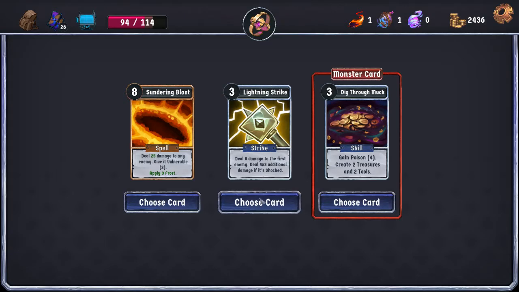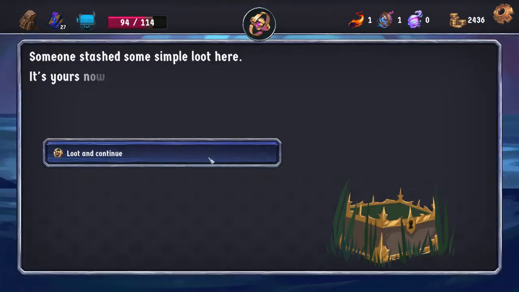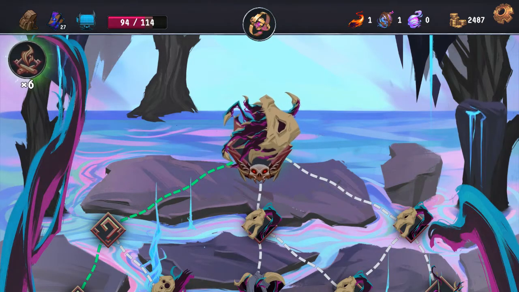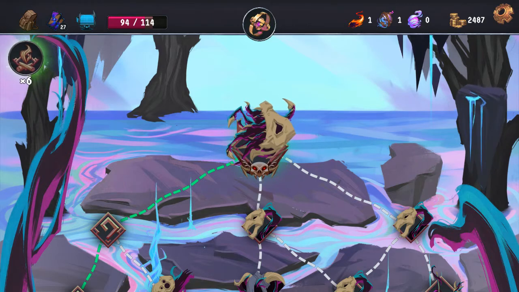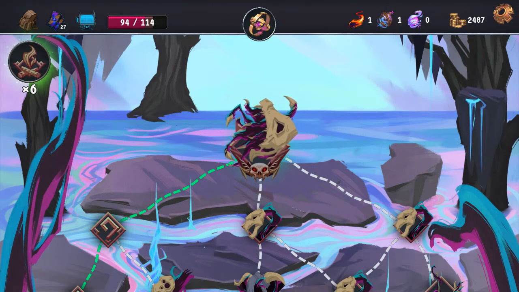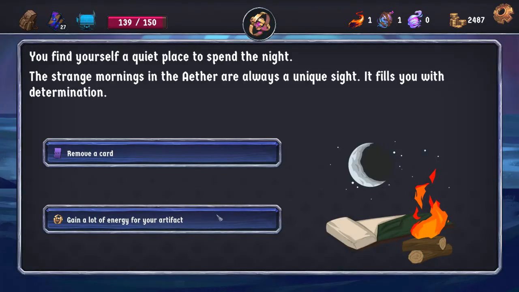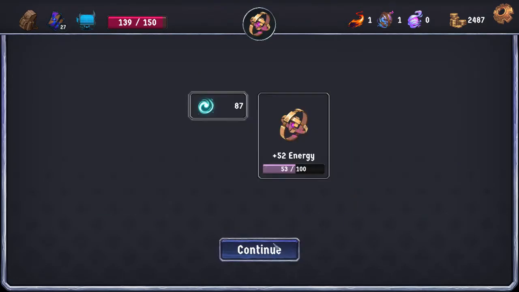I guess we take Lightning Strike. See if it does anything for us. And Lightning Strike won't actually get drawn by... whatever. Gain a lot of energy. None of this matters.